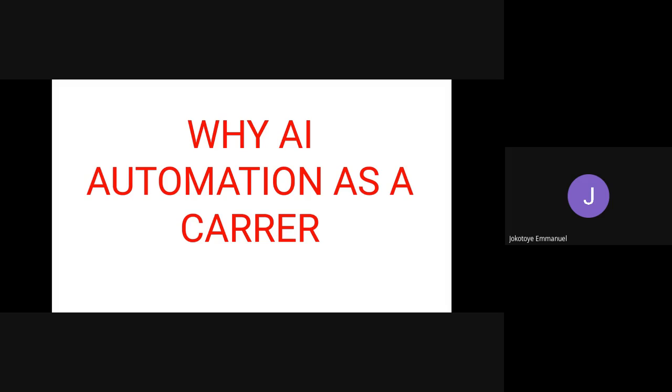And we have already trained our AI agent on exactly how we want it to behave, on exactly what we are looking out for. So your proposal will determine whether you are going to get that job or not. Your proposal number one and your experience will determine whether you're going to get that job or not. That's why I said AI automation is a hot skill right now.